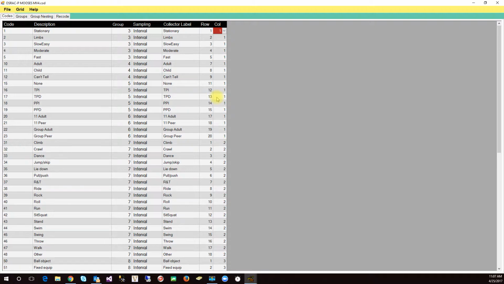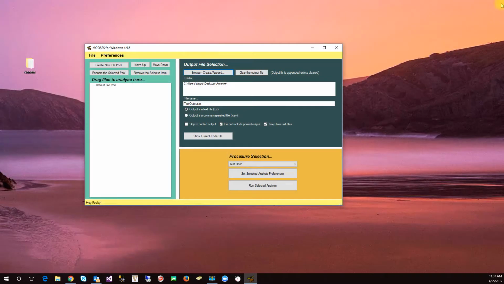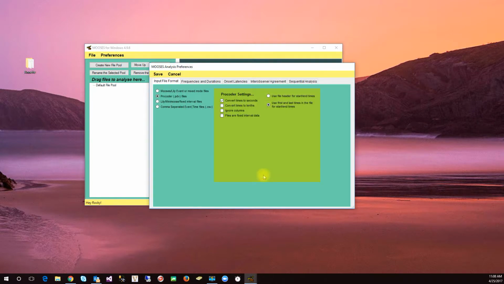And again, you can have it if you want it, so you don't have to go through all that. But if you want to change, leave some of them out, or you can delete them, or change where they are on the screen. There's 20 rows in the Lily collector with up to 5 columns. So the other thing is to set Moose's files to Lily fixed intervals files in Lily format. You want your Moose's set that way.